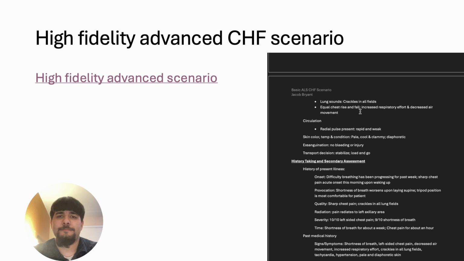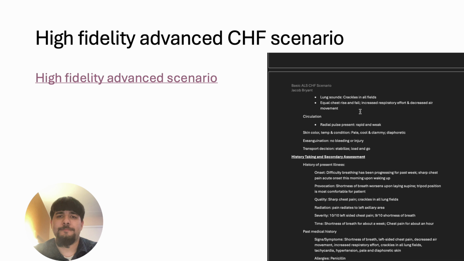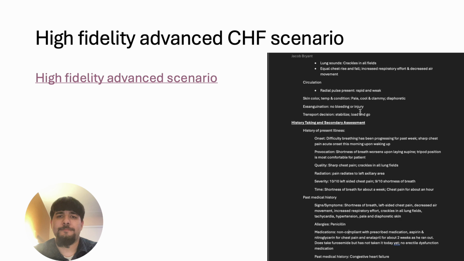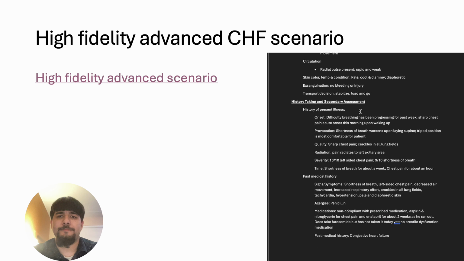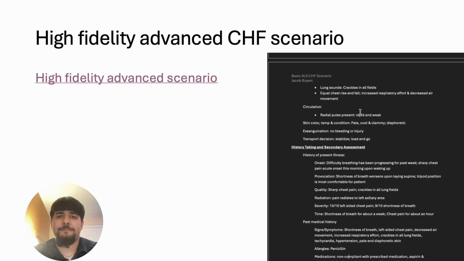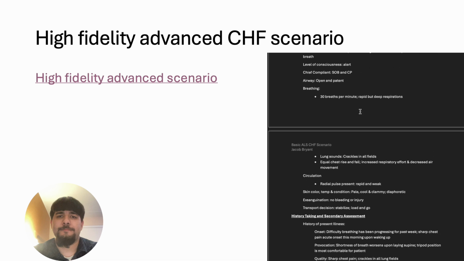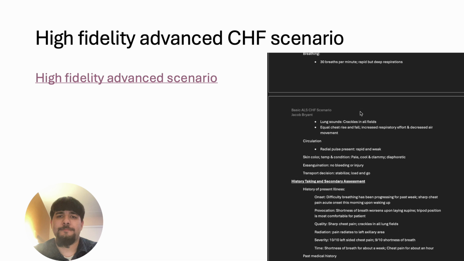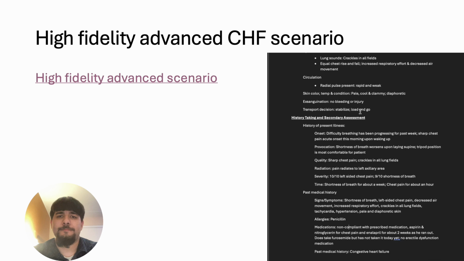And then you would make your transport decision. For me, I put stabilize, load and go. And then you go and do your assessment. If you haven't by now, go ahead and put this patient on high flow oxygen. Go ahead and get a 12 lead. You can go ahead and put the CPAP on as well.